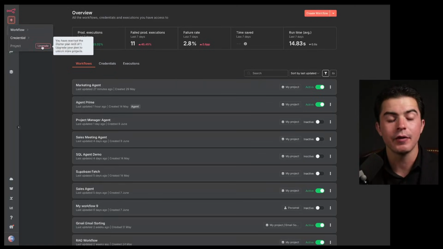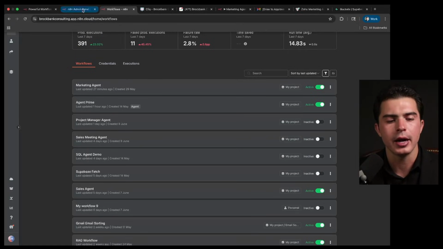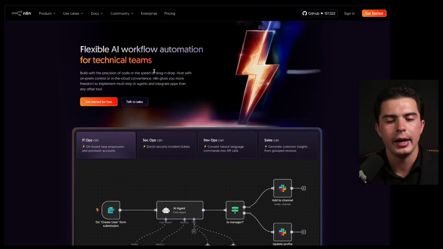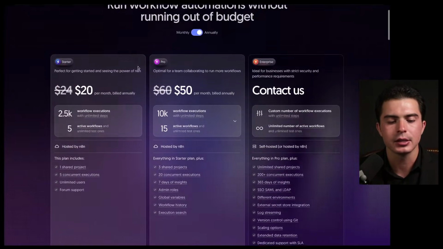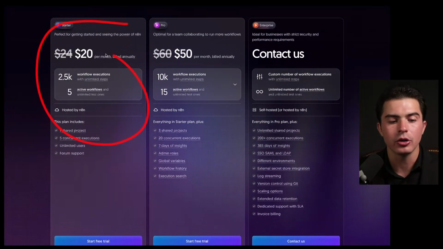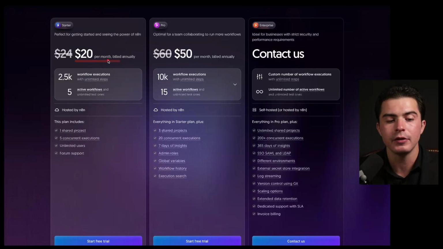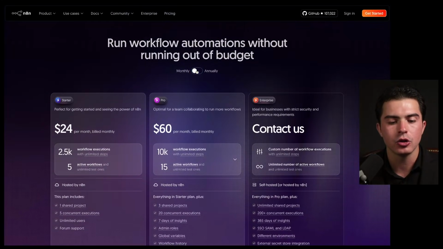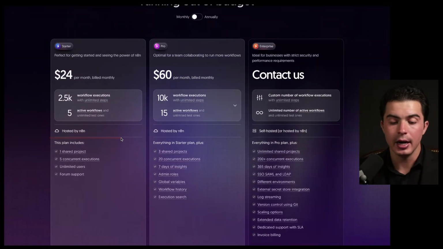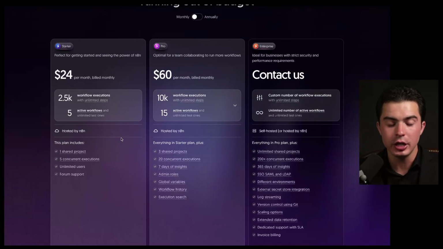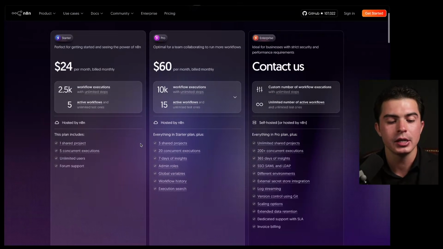Then you've got project. If I were to upgrade, I am in the lowest tier of N8N, which is all I need. I use it quite a bit and I don't really need to upgrade. We'll go over the pricing too. Let's just go over it right now since we're already here. I'll just show you exactly how much this costs. So I'm in the starter. It's $20 a month if it's billed annually. But I can also go to monthly. It's $24 a month.